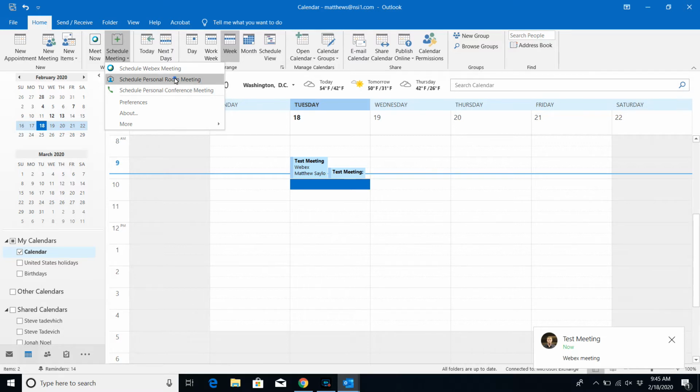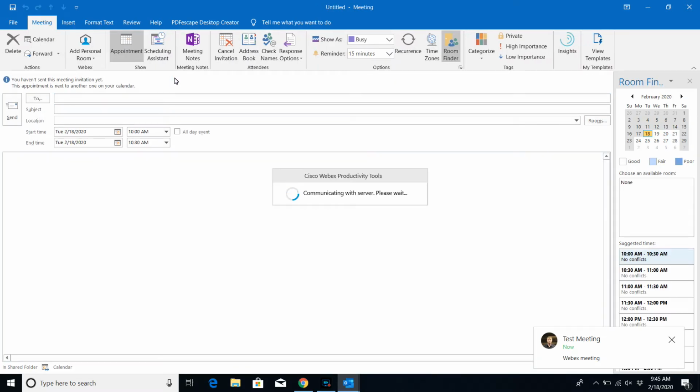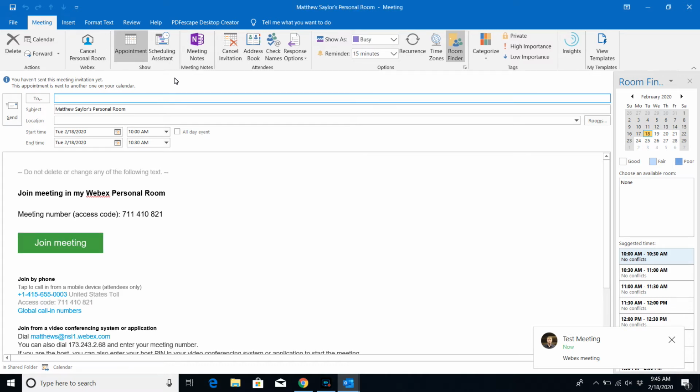So we will set up a personal room meeting here. And everything in here is populated. You have the meeting room, you have the access code, and then you have the join meeting. If they were to get this by email, they can just hit the join meeting. It automatically populates everything they need. They just have to enter their name. There's a phone call down here if you just want to join audio, along with that same access code, which they'll be prompted to enter to make sure that they enter the correct room. Or you can dial the SIP address down here if you're joining from a third-party device.